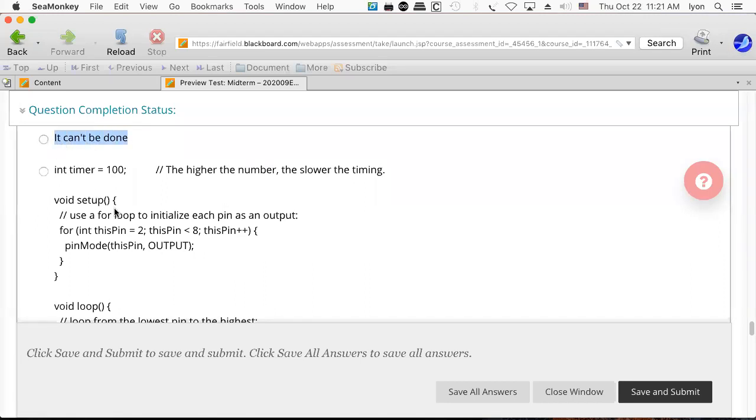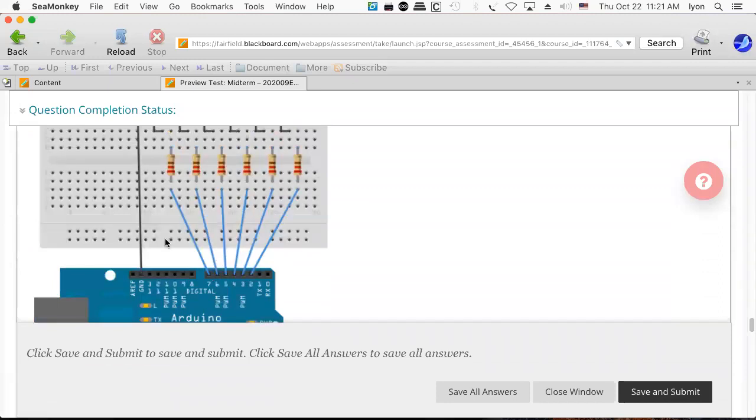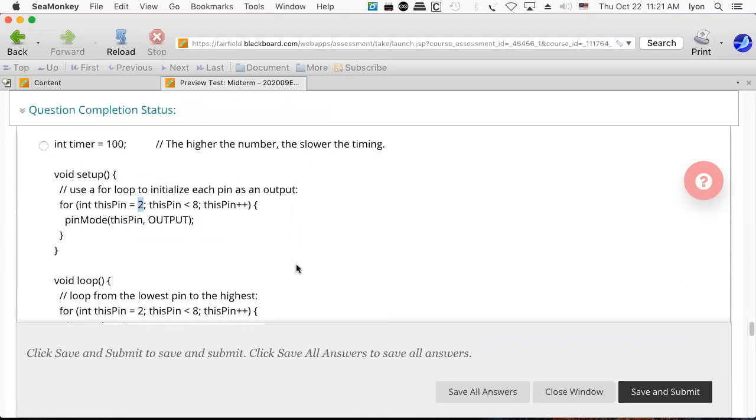It's impossible. Here's one that's got a little timer in it, but he starts at line 2. Right? He's not starting at line 7. We're supposed to go from left to right. So that doesn't seem right.